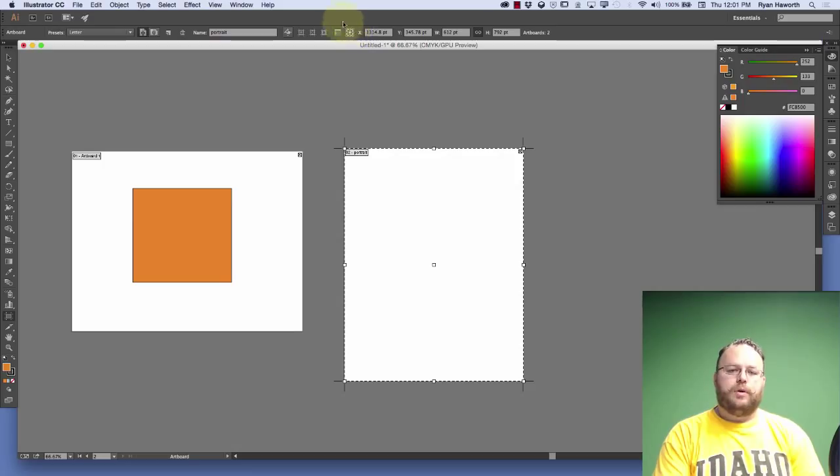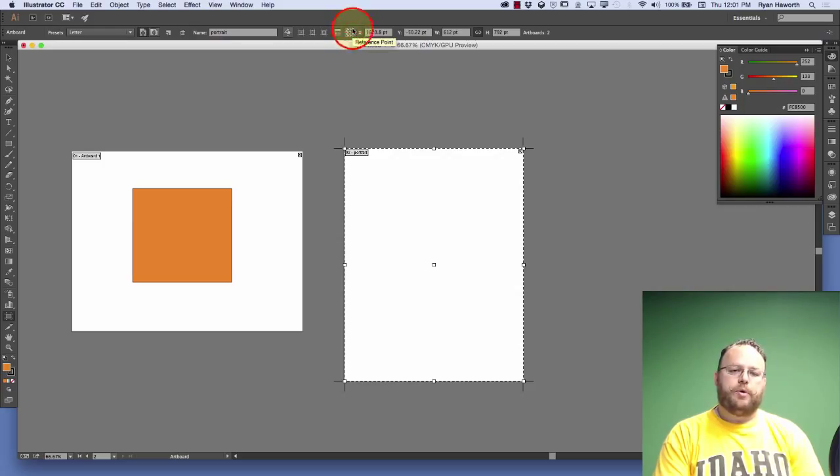And those are related to the points here on the reference point indicator. So if I want to resize or move this artboard to a fixed specific place, I can check where I want the corner to be or the side.